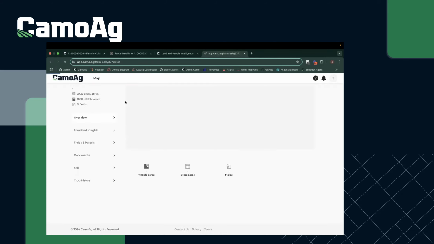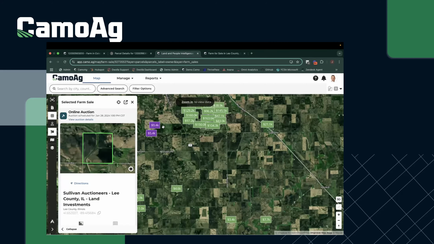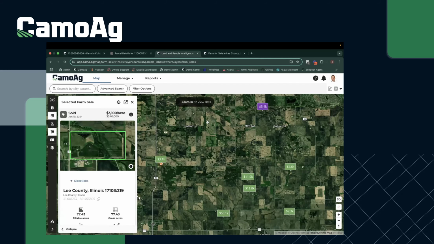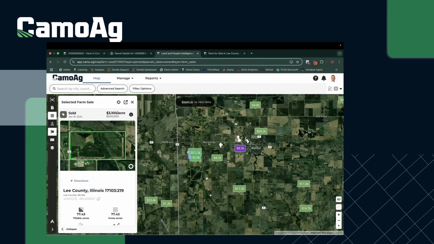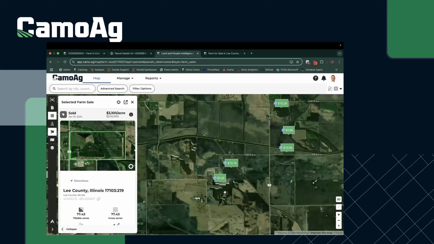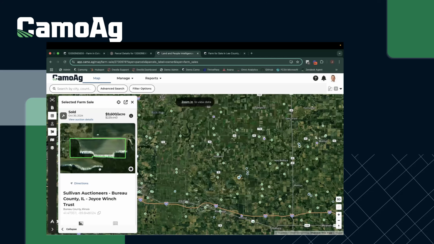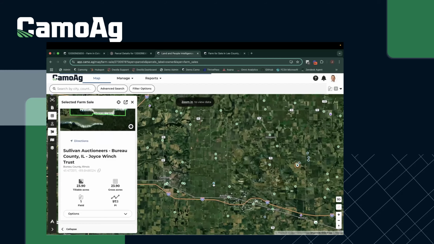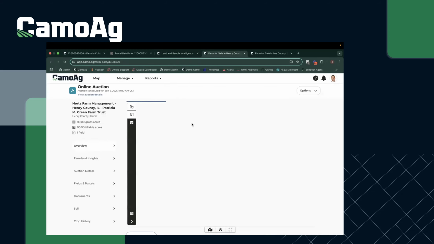So on this auction, if I open that up, oh, that's not there. But I could share, when I am sharing an auction or a sale with somebody, I would be able to toggle between that. But I think something is going on there. Let's see. Yeah, so I'm not finding the share button right now, but I talked to engineering about that one. So let's look at this one here. Yep, something's going on there, but we'll get that taken care of.